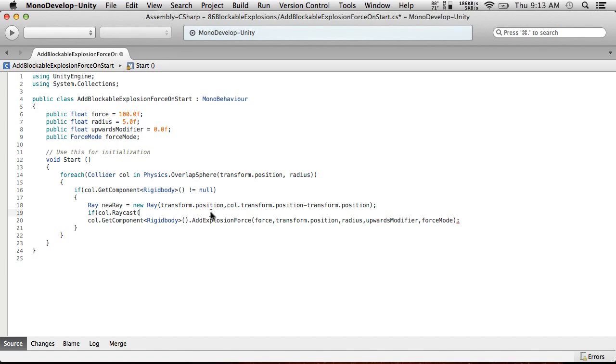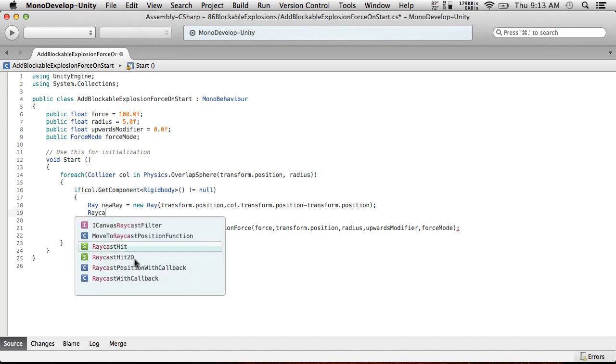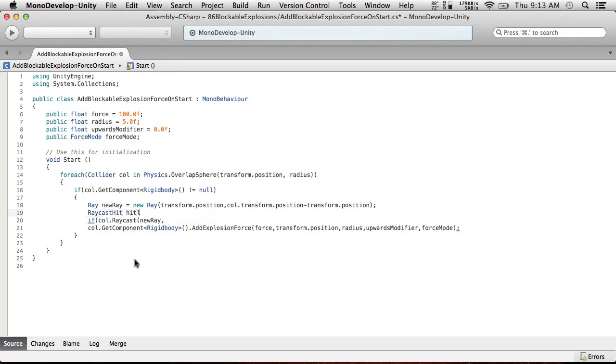We then use the new ray here, and we don't care about the hit info. Oh, I guess we have to have hit info. That's silly. For some reason, there's only one overload of the collider Raycast. So we'll just create a RaycastHit, hit.